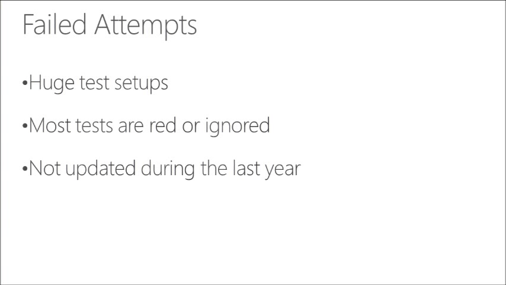I think if anyone has seen enough legacy systems, then you've seen these failed attempts. The ones where it's one test project, and there are 3 tests, and every test is about 50 to 100 lines of just incomprehensible code. You can't understand what it's doing, and the tests are called like test 1, 2, and 3. None of them work, and they haven't been updated for the last year. And this is typical for someone who says, "Oh, I'm going to introduce TDD into legacy code." It's just really hard to get this code under test because there are so many bits connected to it. Just to set it up takes lots of code and maybe even a database that you've set up in the background. And it's just too hard. I just gave up and said, no, we go back to the old way.